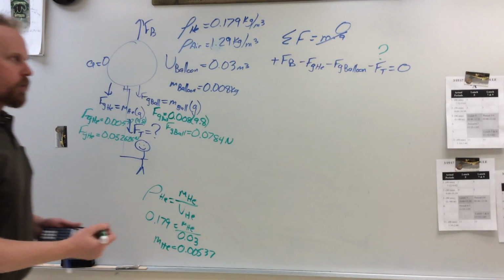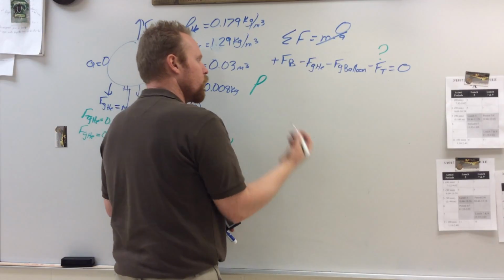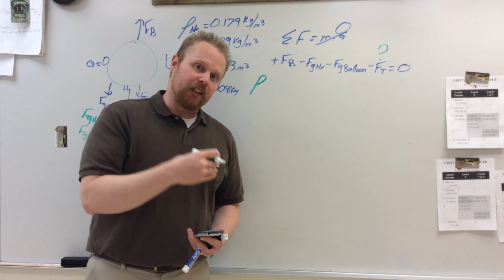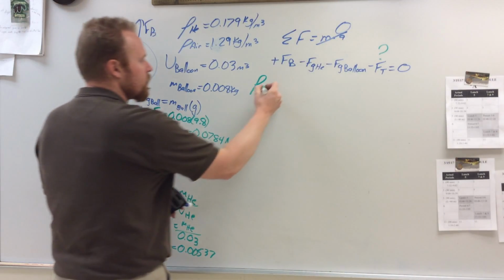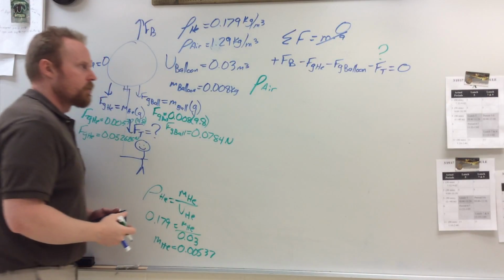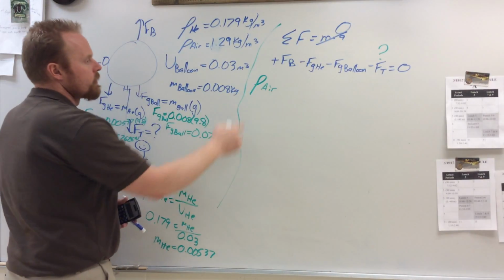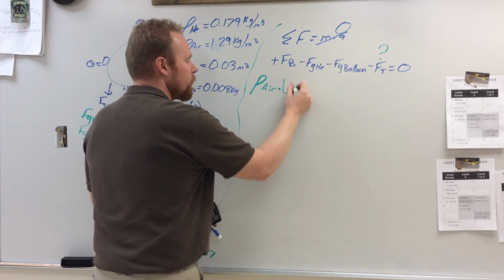So now buoyant force. Hopefully at this point we know that the buoyant force is equal to the density of what's being displaced. So what fluid is getting pushed out of the way? The helium is filling the balloon. When we fill the balloon, it is going to physically push the air out of the way. So we're going to put the density of the air in there. So the density of air is the density that's being displaced times the volume that's being displaced.